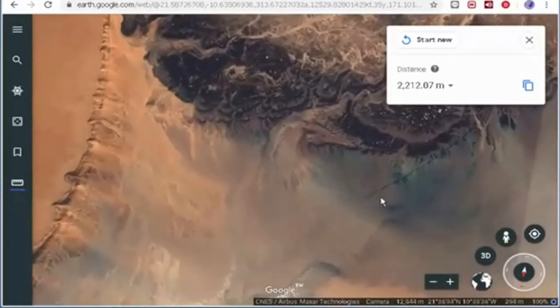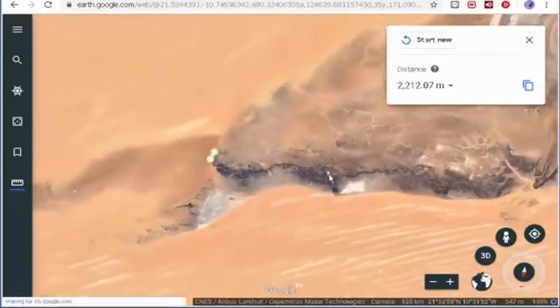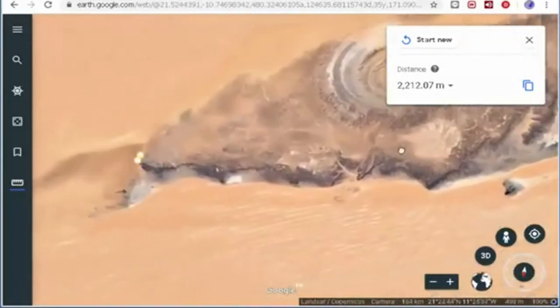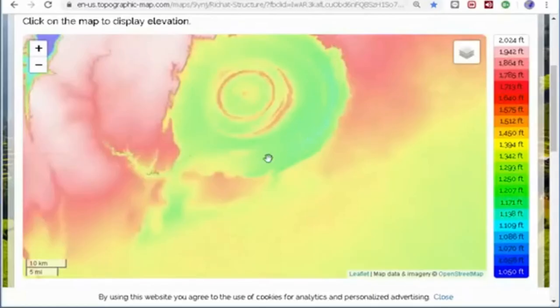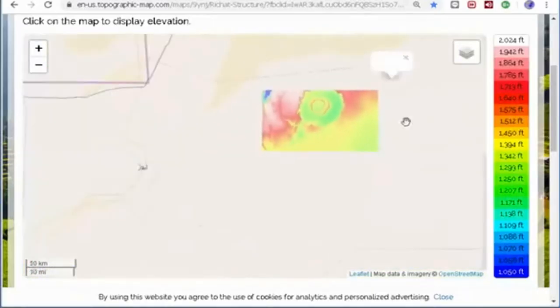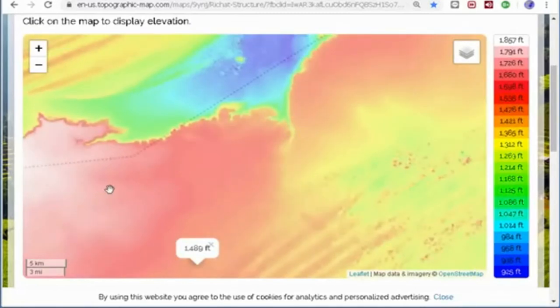So I've already talked about these dams. I'm just going to do a quick run over. So at all points, we've got a canal that takes water, and I checked the topography. I'm going to show you right now the topography. What you see here is the red part is the mountains, and of course this is the highest point at 1857. Over here about 1600 feet. It's a little bit lower, but it's about the same.